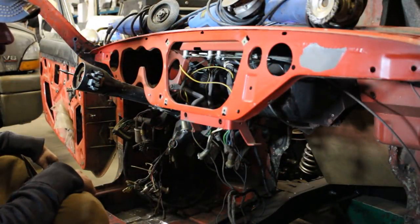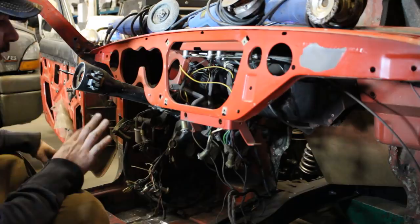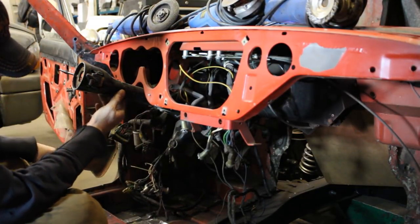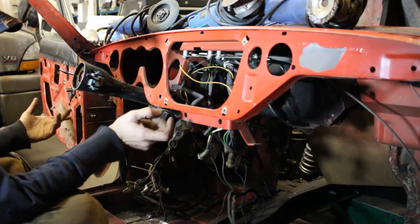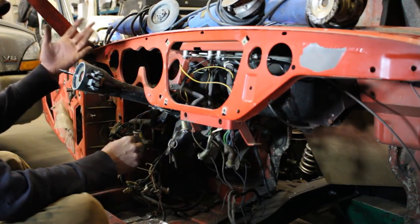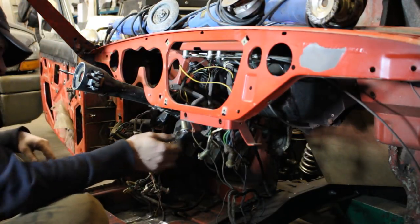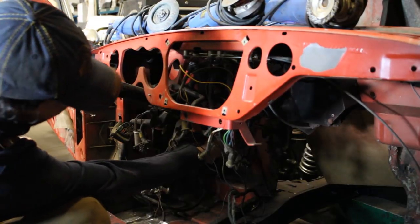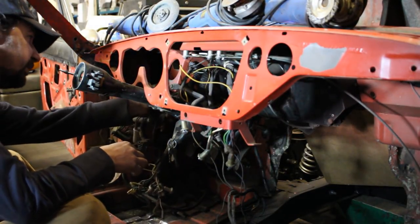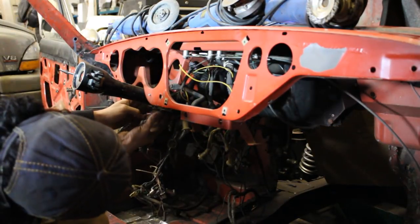Might make another dream of David's come true, because I was thinking to remove the steering column, but actually I might pull the whole wiring harness now, because it's not attached to anything on the outside, it's not attached to anything on the inside, so obviously I can just pull it out. And there are just a few little things that are still attached, but I will see now.